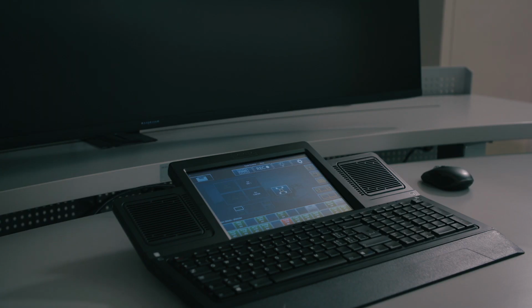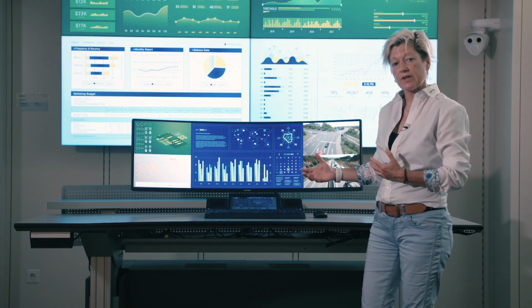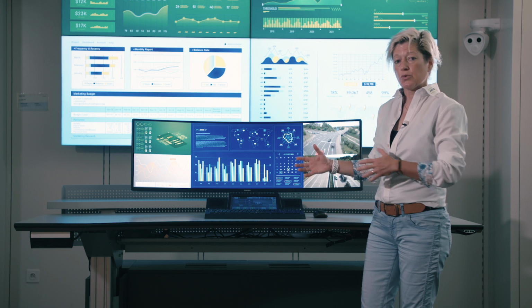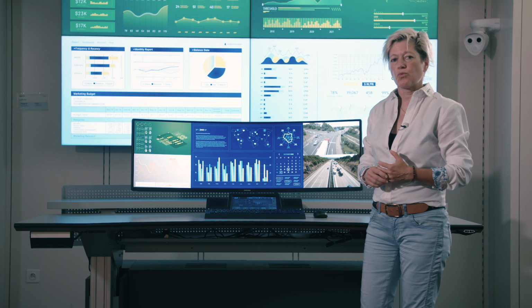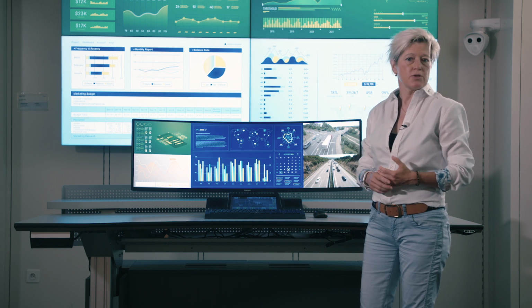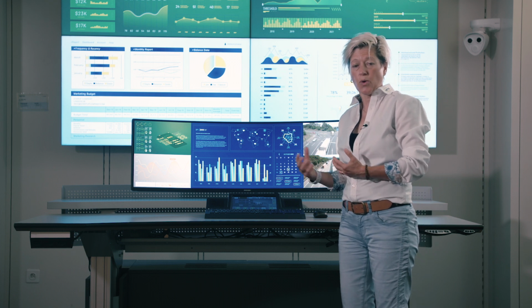The system starts, and it's set up in a way that it starts every morning with a login preset, your own preset, which always shows the same displays and the same applications, so that you are ready to start working really fast. So that's the third thing that makes it easy to work with the system.